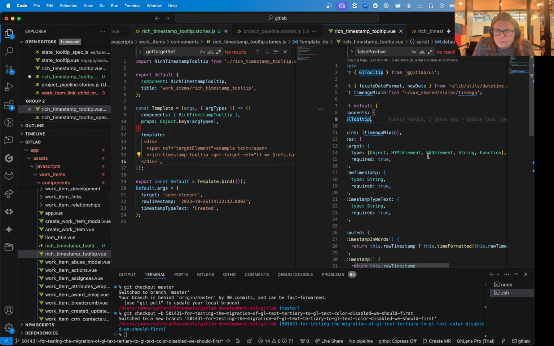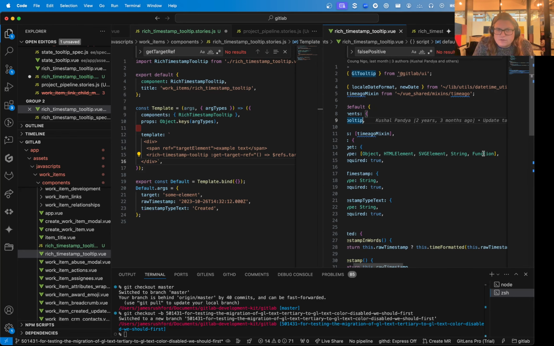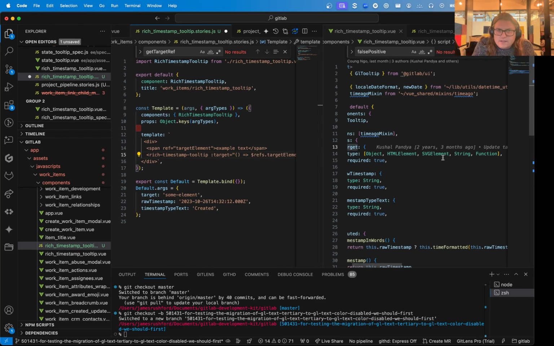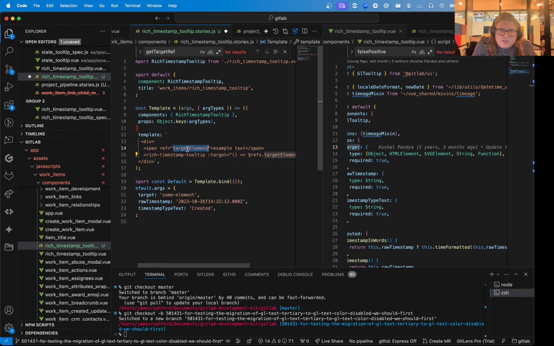So first of all, I could do a function, right? Let's try to do the same function. The prop is target, and it's going to be a function that gives a ref target element. So this is going to return ref's target element, which is this, all right?